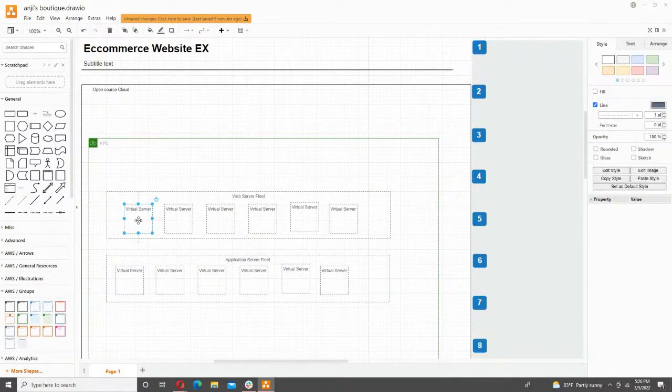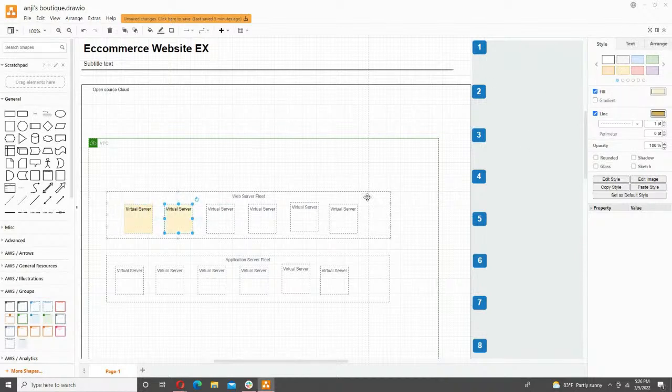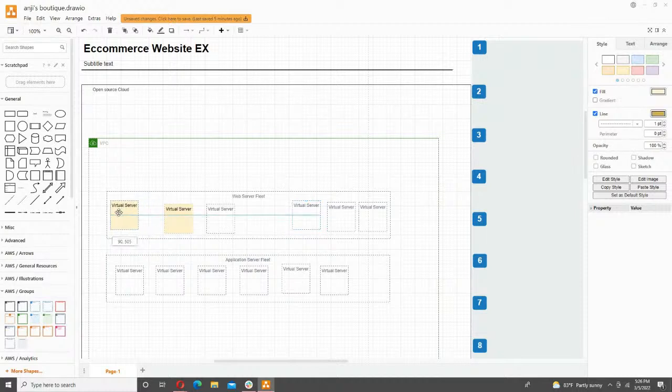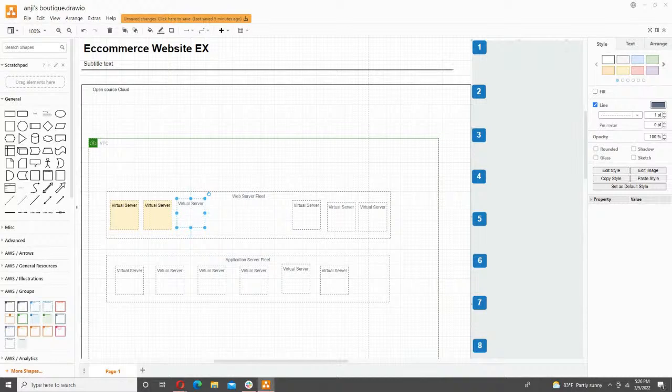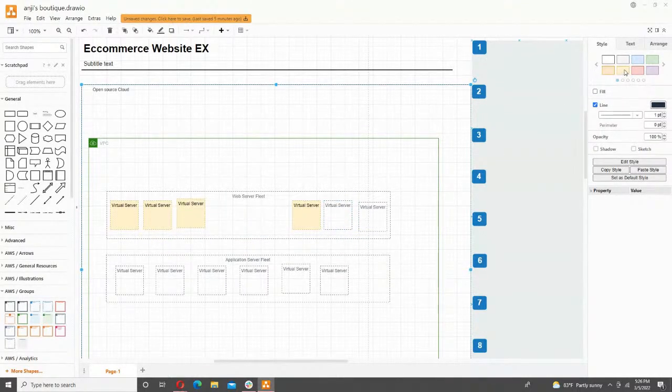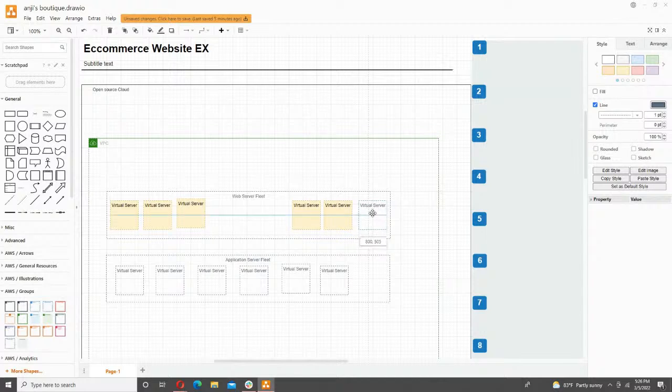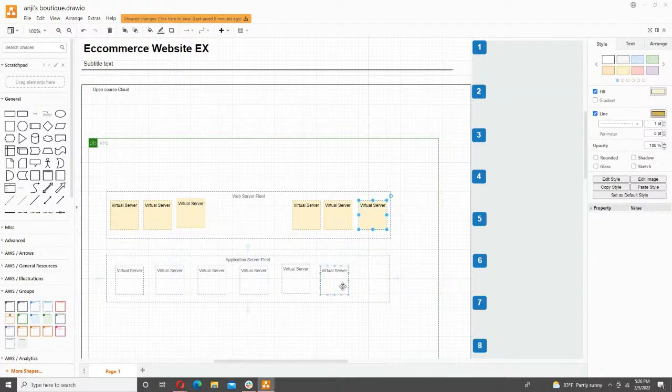So let's go ahead and color these yellow. Probably could have colored them before I mass duplicated, but I don't know.